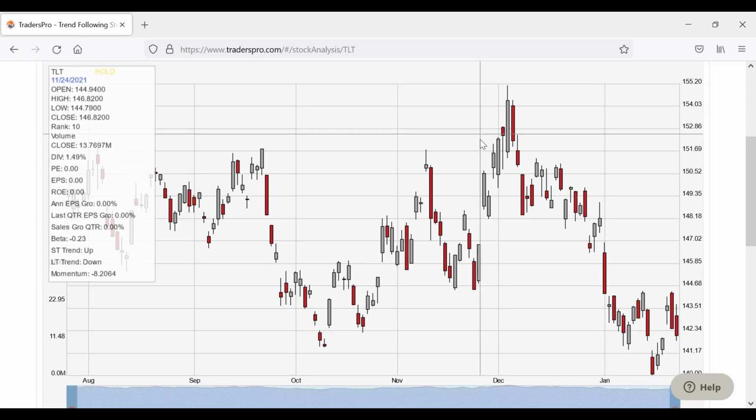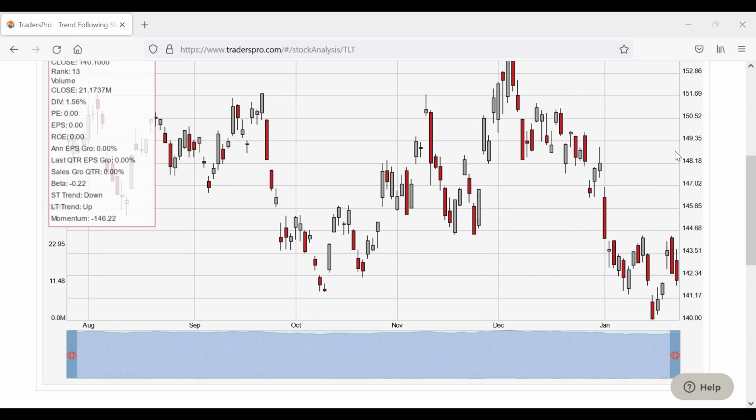This is a bond chart. Now, one thing I do want to pay attention to on the bonds is it's been in a downtrend. Notice impulsive down, corrective, impulsive down, corrective, impulsive down, lower highs, lower lows, acting like a downtrend. However, and I just pointed this out, we just had impulsive down, impulsive up, and we might be getting a little bit more of a sideways move right here. So I'm going to be looking to see if bonds are reversing right here back into an uptrend.